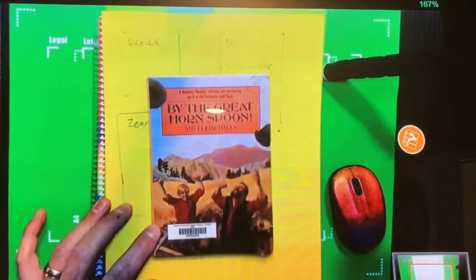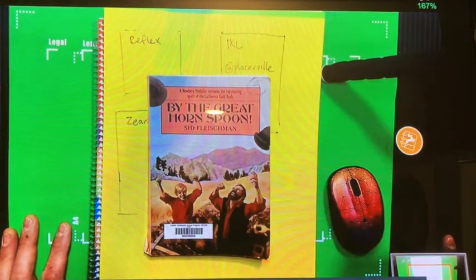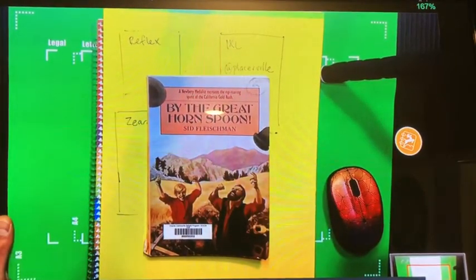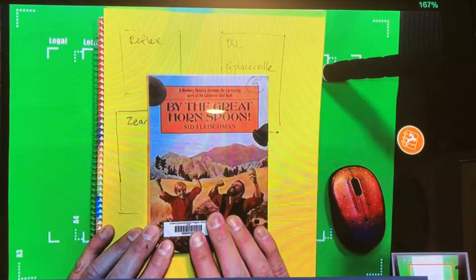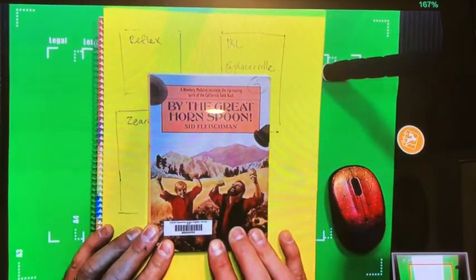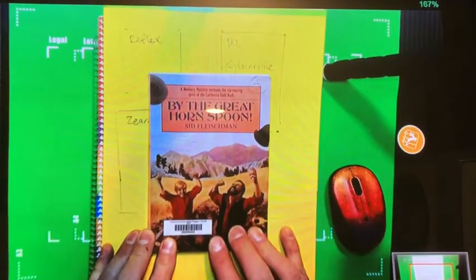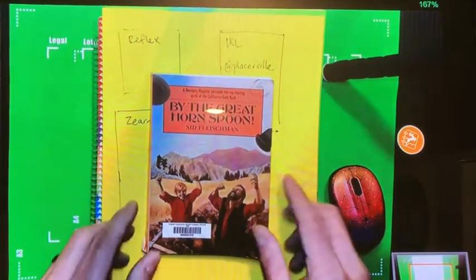First up, what was on top was By the Great Horned Spoon. I am going to be posting read-aloud videos of By the Great Horned Spoon right where we left off on either Thursday or Friday before we stopped going to school. Please feel free to read along on your own as you see fit — it's a wonderful novel. I understand you may have a book you're already reading to create your one-pager from last week.